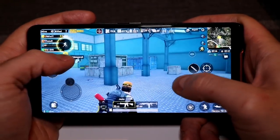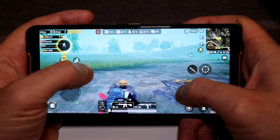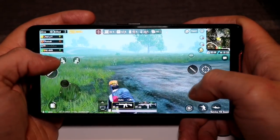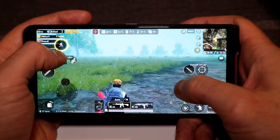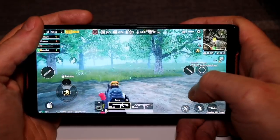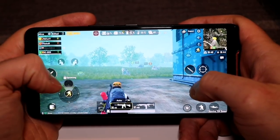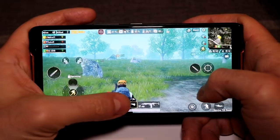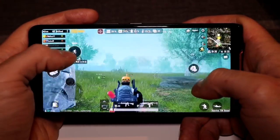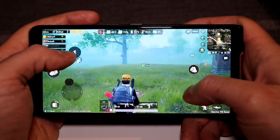And yeah, the FPS is around 40-ish. The device is still pretty cool on my hands. Around 30 Celsius. And yeah, the GPU is around 60-70%. And it's a running stable 40 FPS, actually. So those graphics also do look quite well, and I really can't see much droppage of the frame rate.